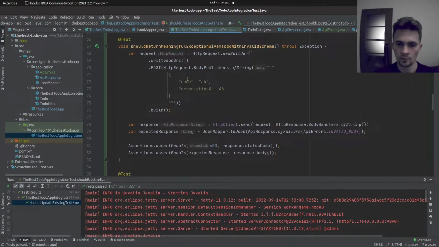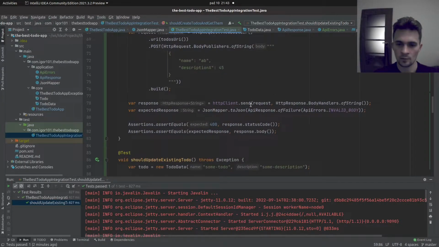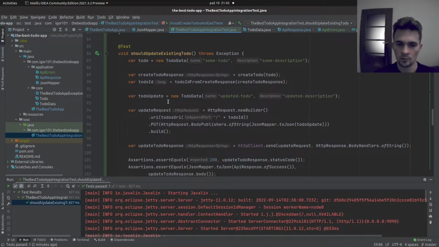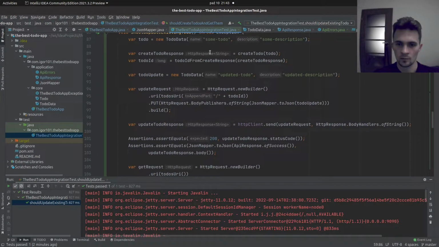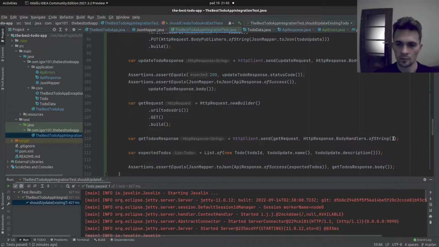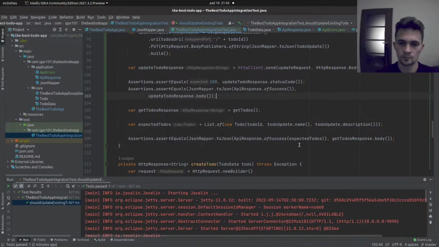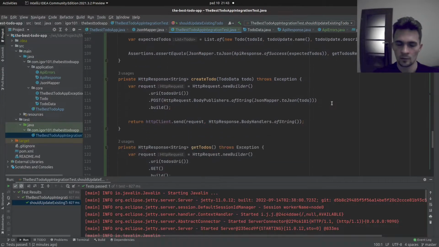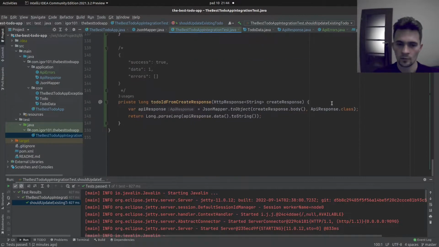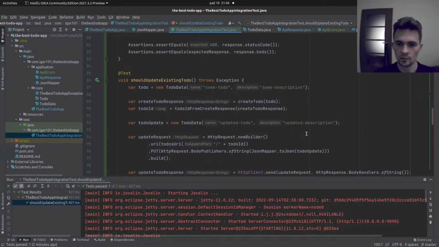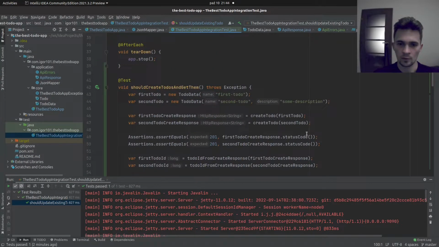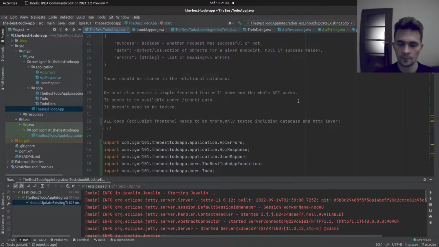Here we have something different. Here we're updating, but here again we can call just get TODOs. Okay, probably something more, but we'll get there later.